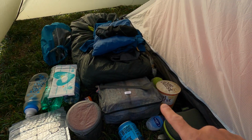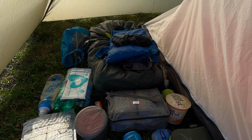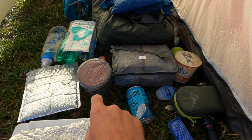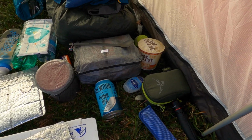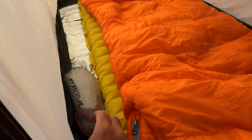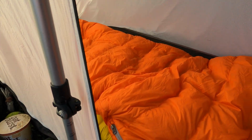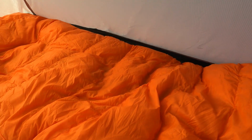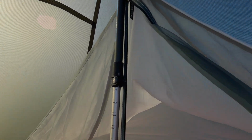Just got my stuff chucked in here, got my bag, some spare clothes, long pants, plenty of water, table, food, stove, some porridge. I've got one beer for tonight, a bit of hand sanitizer, and the usual. I bring it with us anyhow, because if it's too windy, the wind chill can be pretty cool, because the last time I was up here, I was pretty chilled on the night. Just a couple of midges in already, once they get in this bit where it's warm.